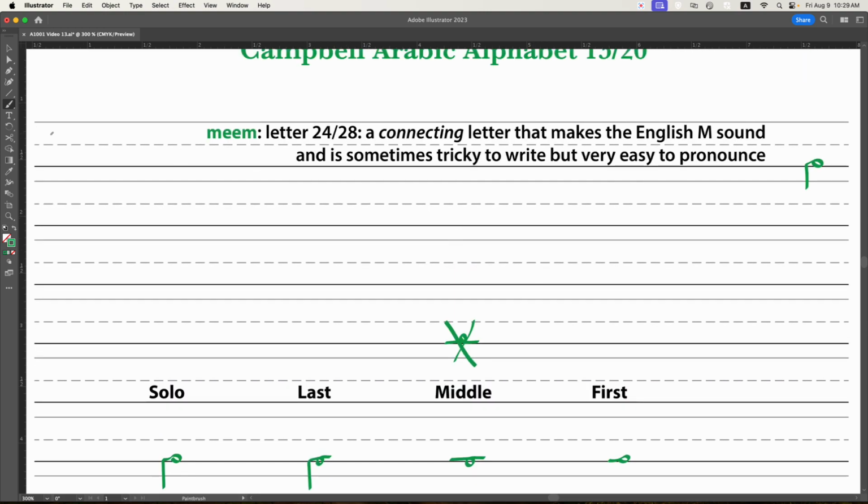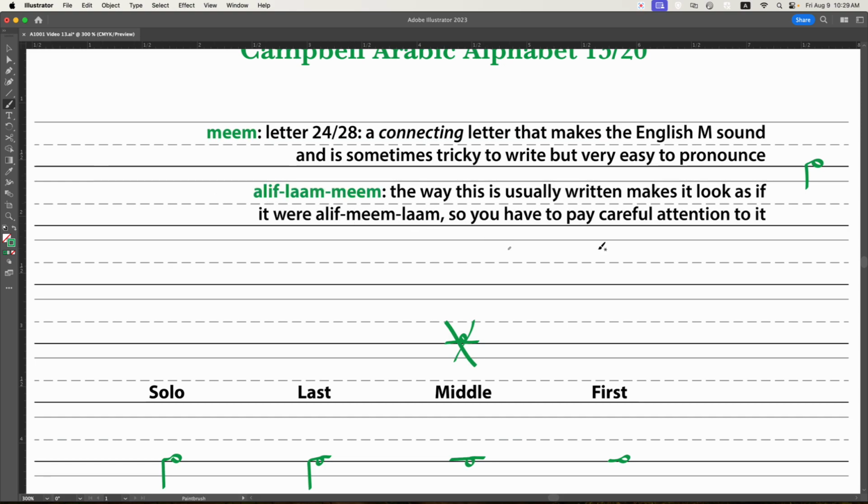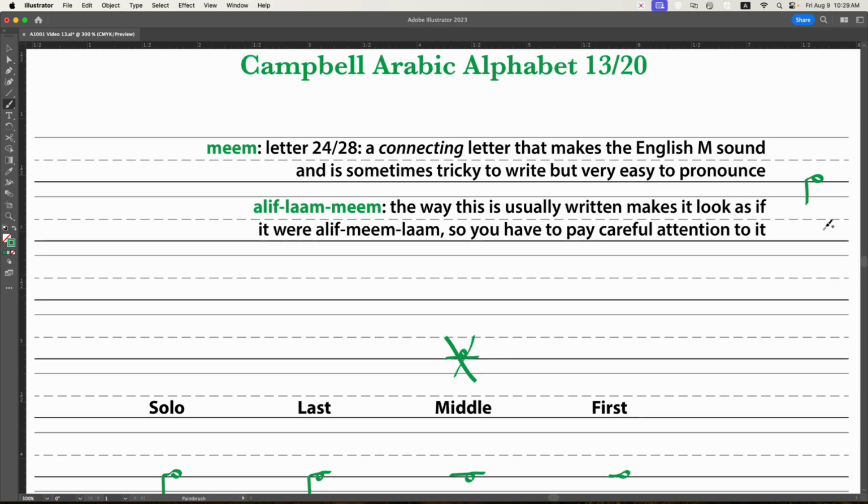Now, when we write a word that begins with alif-lam-mem, that is, if we're going to have something that begins with meme, like madrasa is school, and we're going to turn it into al-madrasa, the school, it is usually written in this way.